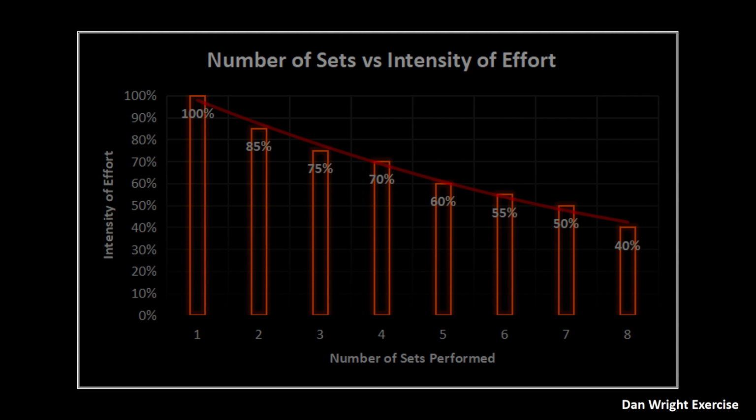And this is only natural if you know that you've got to perform 8 sets, for example, of squats, then you know that you're going to have to hold back a little bit on some of those sets so that you can get through that large volume. And as you reduce the number of sets, quite naturally, you can increase the intensity.